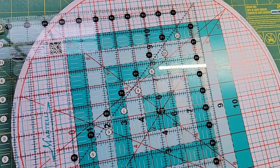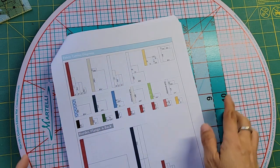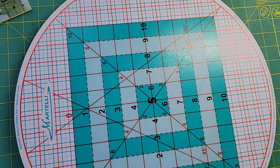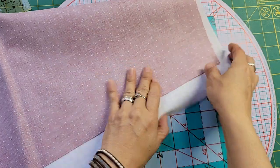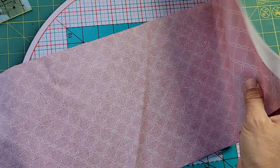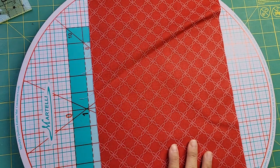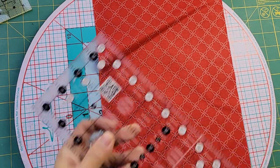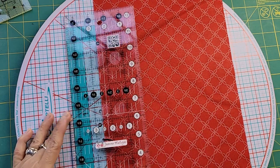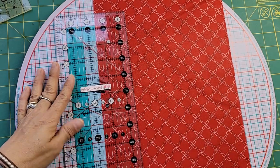And now we're ready for the fat eights. Let's go ahead and cut these, the fat eights. So I'm gonna grab those. Here is the red lattice. I might have to move this. We've got a 2 inch by 11 inch. Let's see. I've got so many rulers to choose from. So 2 inch by 11 inch. And here is, we'll go this way. 1, 2, and 11 is down here.